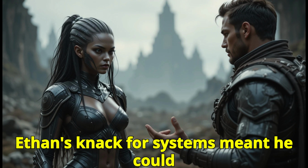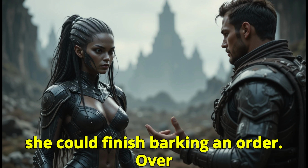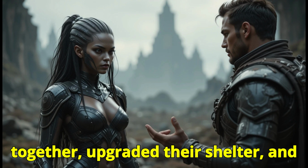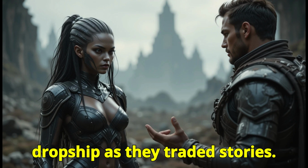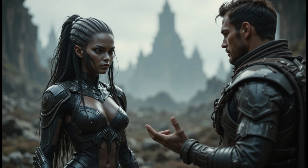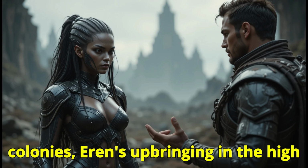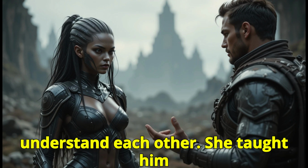Ethan's knack for systems meant he could rebuild comm links and shields faster than she could finish barking an order. Over the next few weeks, they scavenged together, upgraded their shelter, and even began modifying a long-abandoned dropship. As they traded stories, Ethan's childhood on the Martian Rim colonies, Erin's upbringing in the high circuits of Zinthari, they began to understand each other.